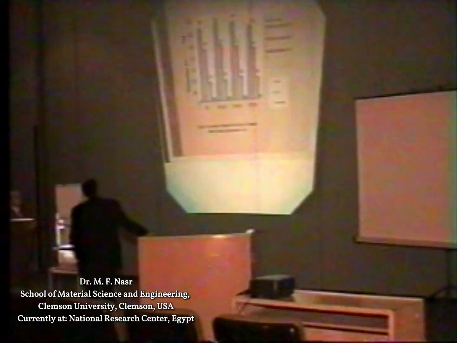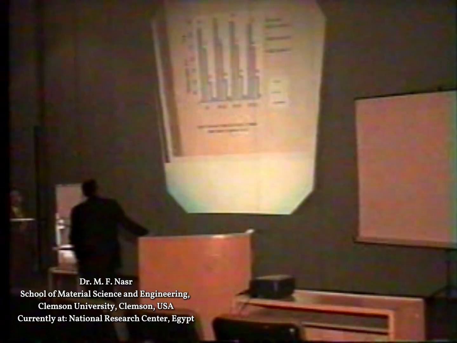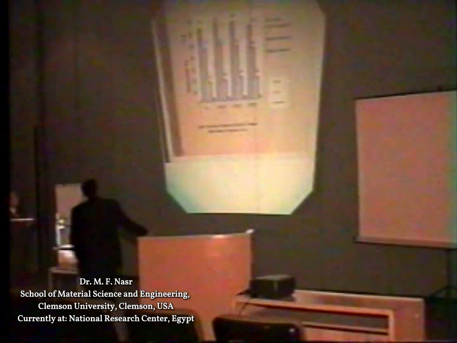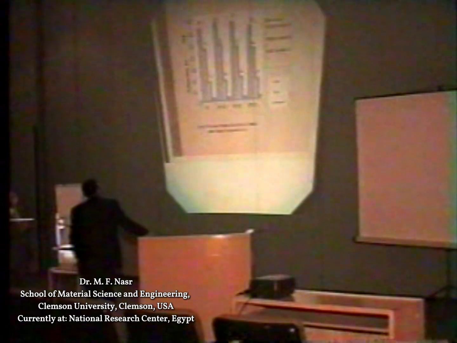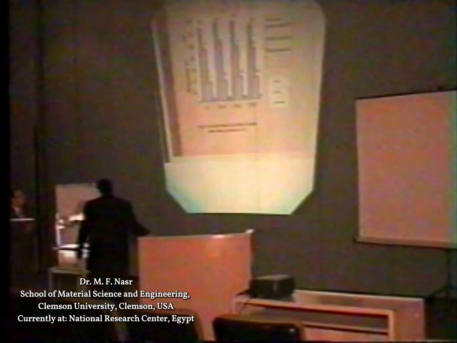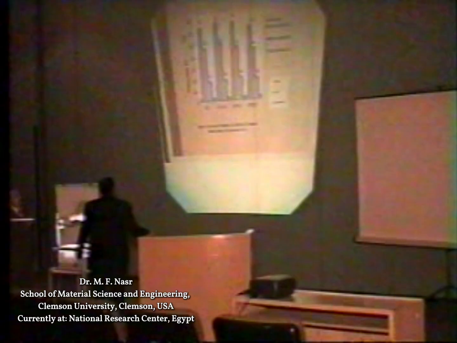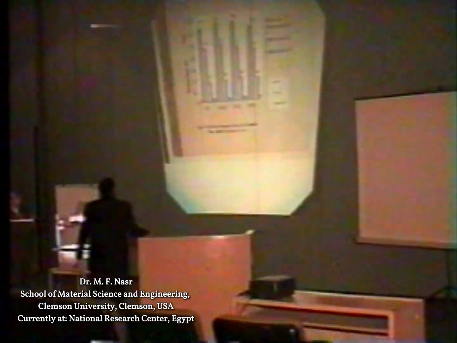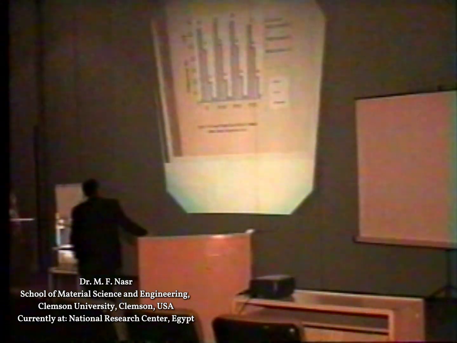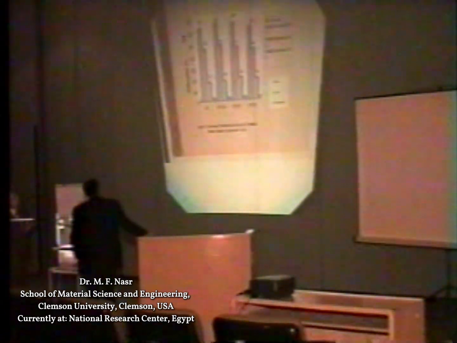because, like I said, we have absorbed gas and water vapors in the pores of the ACF, which obstruct the pores and surface area. It occupies some of the surface area. So by applying thermal treatment at 300 and 600 degrees, we get rid of the absorbed water vapor as well as some of the absorbed oxides in the pores. So we free some of the pores, and that's why when we measure the surface area, we get a little bit of an increase. But at 900 degrees, we get a little bit of a decrease. It's 1200. We just lost about 16 meters squared per gram, which is nothing compared to the total surface area.